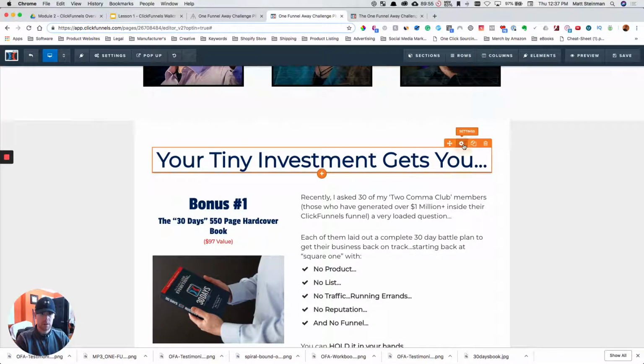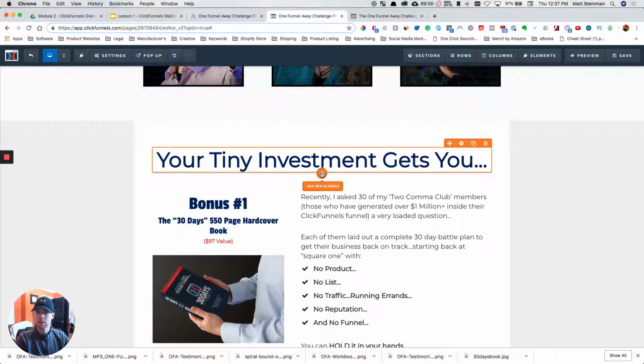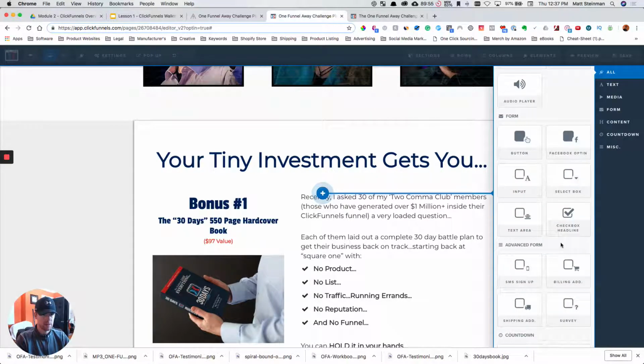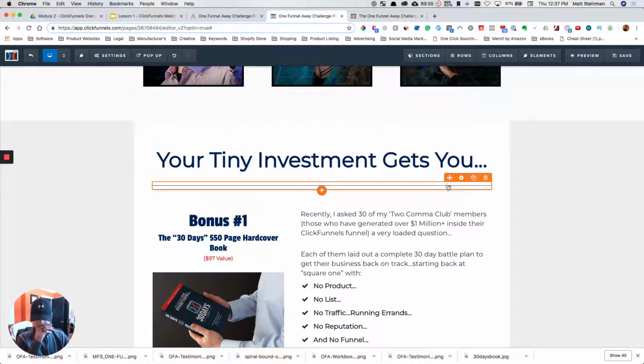Actually, I don't want that border attached to that title there, so let me change this border. Say no border. Let's do this. See if there's a separator in here. There might be. Text area, input, divider. There we go. Let's try that. Perfect.